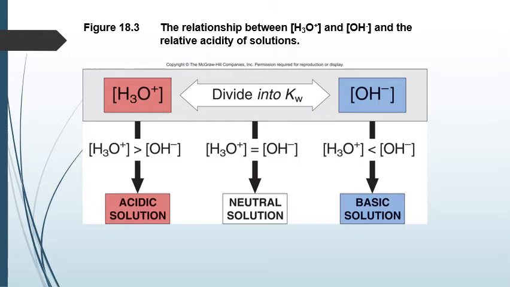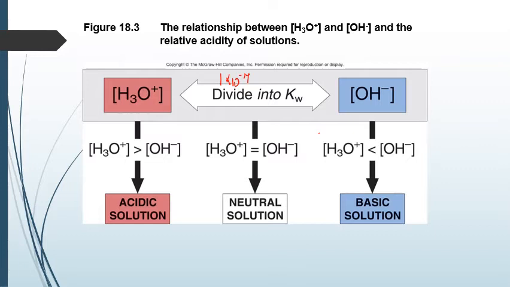I gave you a little flow chart last year that you could follow to help you with all the calculations. You can look for this, just comparing your H3O plus and your OH minus concentrations. You can take the Kw, which again at 25 degrees Celsius, which is our standard temperature, is 1 times 10 to the minus 14th, and you can divide the Kw by one or the other and solve for the other. When we have the H3O plus being greater than the OH minus, that's an acidic solution, so we would find that the Kw divided by the H3O plus would give us an OH minus concentration that would be less than 1 times 10 to the negative 7th power.